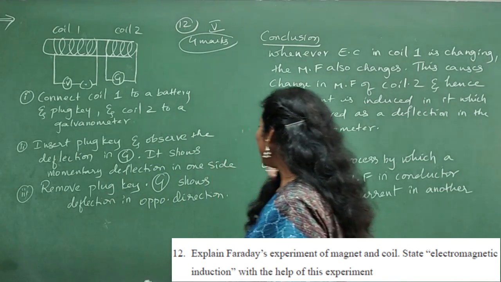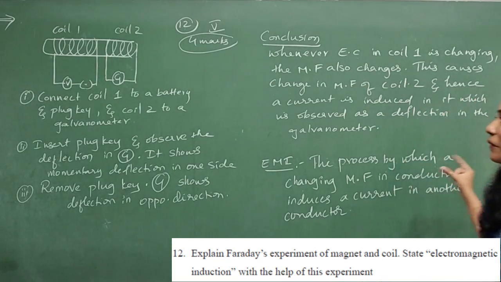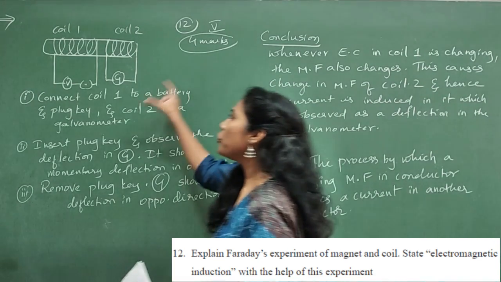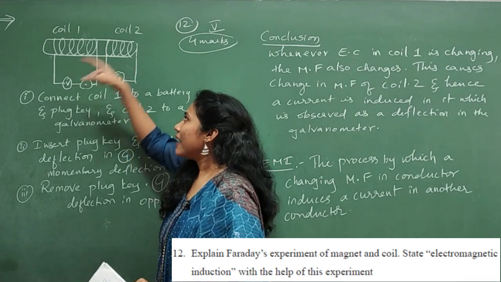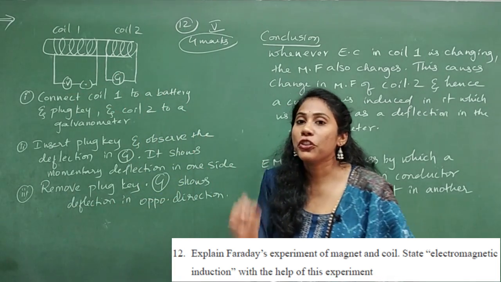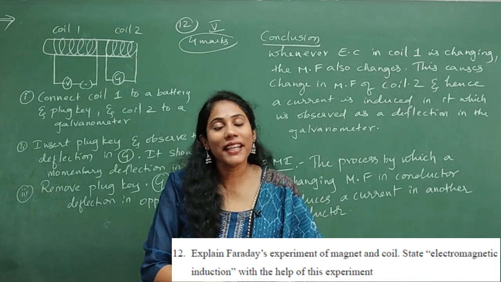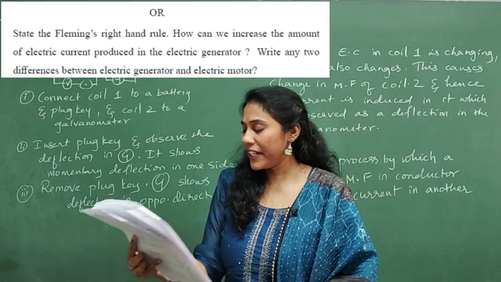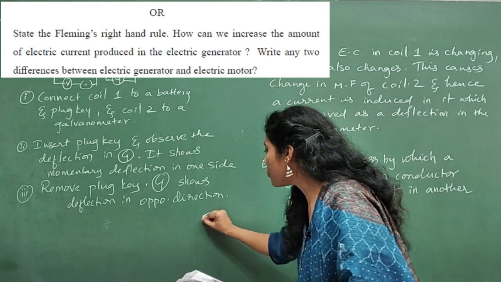Okay, so hope I'm clear with the answer that is written on the board. This is how you have to present your answer, and the diagram you have to draw much more neatly. I have done it roughly here, but you have to draw it very neatly. So this is all about the 12th question, and you have an OR option also.